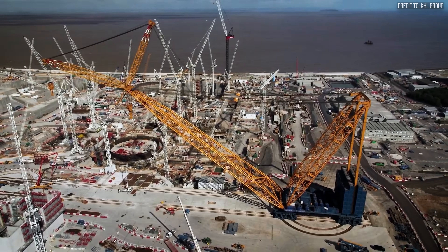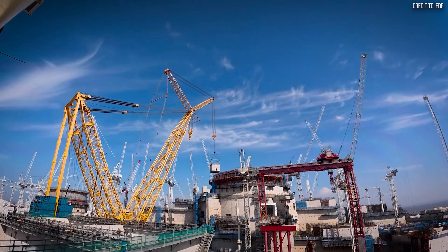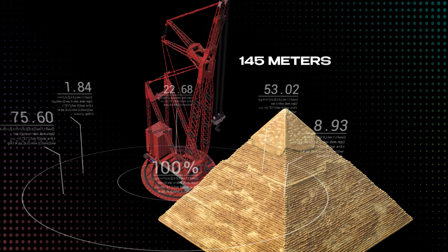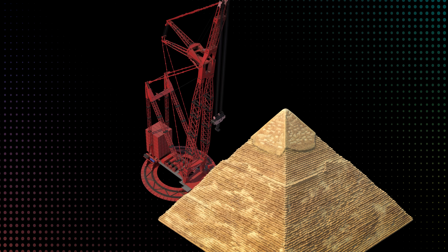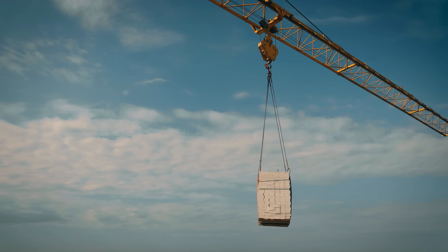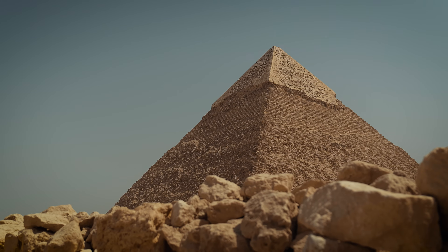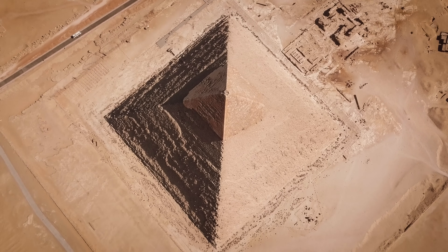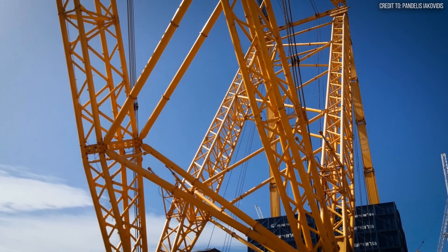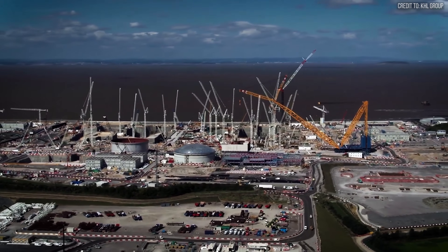But reach is meaningless without power, and this is where the numbers become almost unbelievable. As any crane operator knows, capacity diminishes with radius — the further out you hold a weight, the heavier it feels. Yet, according to its official load charts, even at that extreme required radius of 145 meters, Big Carl retains a conservative lifting capacity of 950 metric tons. The 80-ton granite blocks that were an impossible, structure-breaking overload for the tower crane are less than 10% of Big Carl's capacity at that range. The 9-ton capstone is even more trivial, using just 0.53% of its available power. Theoretically, from its position at the base, Big Carl could lift a solid 950-ton block — the weight of six main battle tanks — and place it neatly on top of the pyramid. It is a complete and overwhelming solution to the physical challenge.